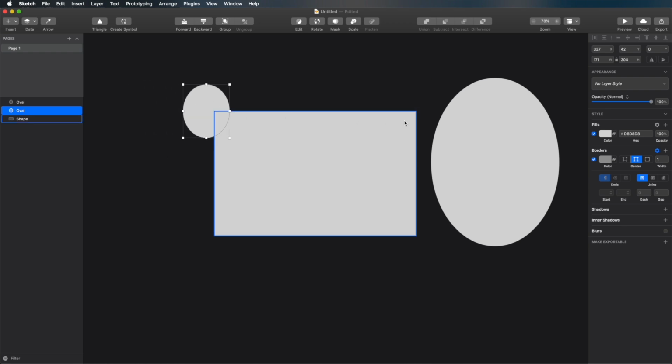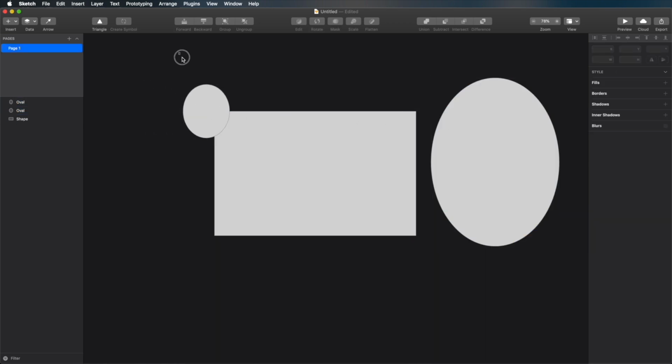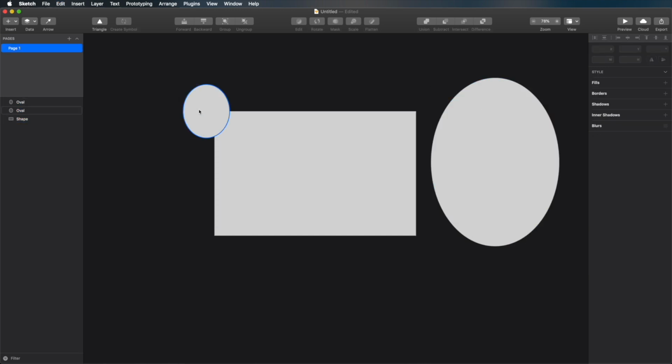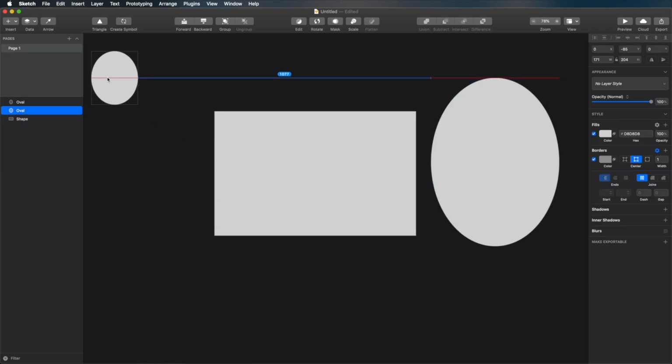And the thing with layers is that when you select 2 or more, you have alignment and distribution options right here in the top of the inspector. So first of all, these first ones are the distribution options. So you can distribute layers horizontally, or you can distribute them vertically. And actually, to understand these better, let's position them like this.